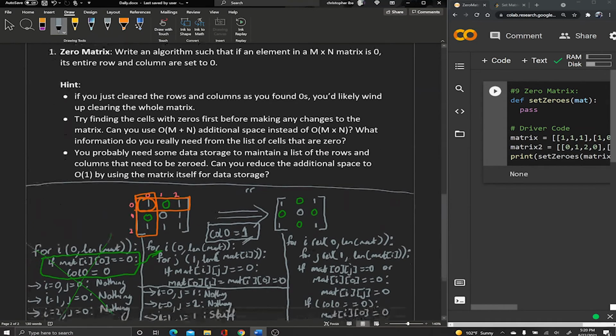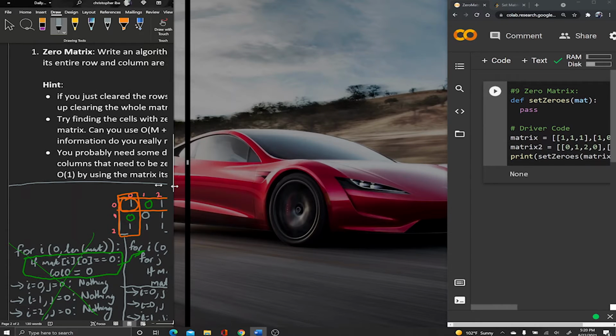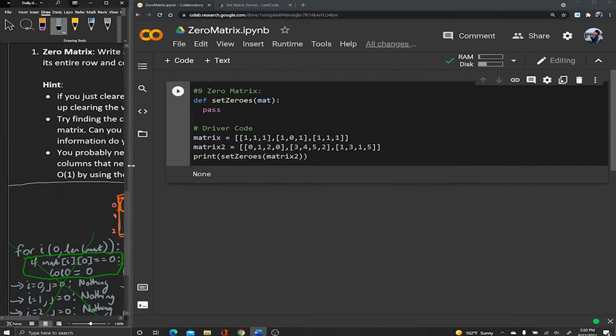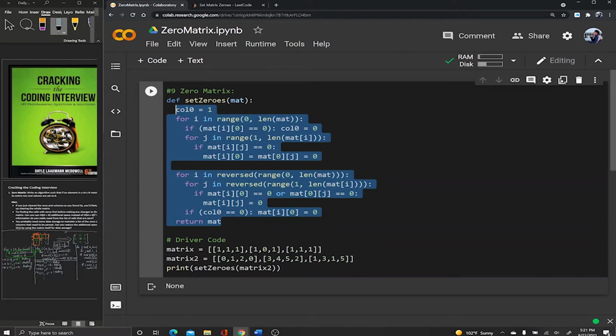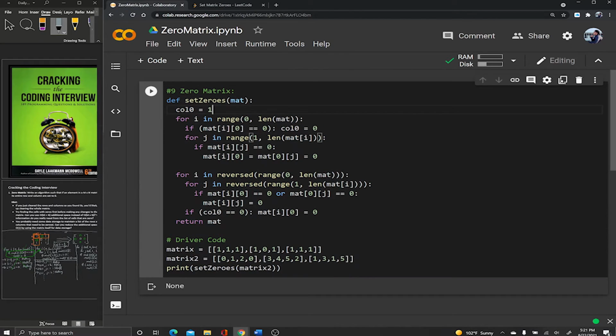So let's go ahead and see what the code is going to look like. Okay, code is going to be actually pretty straightforward. So the code is going to look like something like this. Here's the column 0 guy setting to 1 at first. Here's the for loop. Here's me checking only the first column of the matrix to see if there's any 0 there. If there's a 0, I change this column guy to a 0. Then here's me checking the rest of the matrix except for the first column, right? So starting from 1. And if any of the elements happen to be 0, I change the corresponding elements in the first row, the top row, and first column to 0.